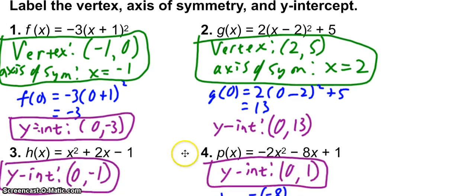Okay, so now we've kind of seen most of the main key features of a quadratic function. So the big thing is making sure to identify when we have vertex form versus ABC form. Either of those forms can give us the y-intercept and the vertex and the axis of symmetry, but we need to understand the form so we know what to do to find each of them.